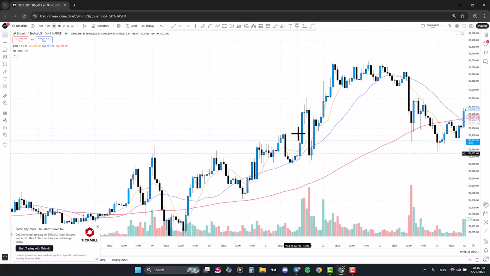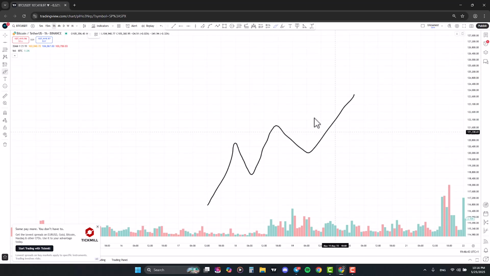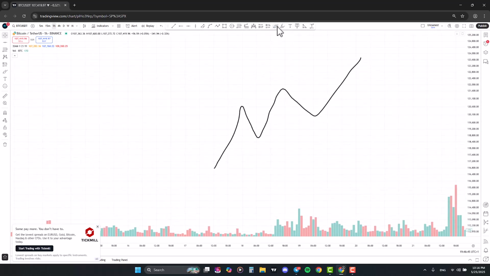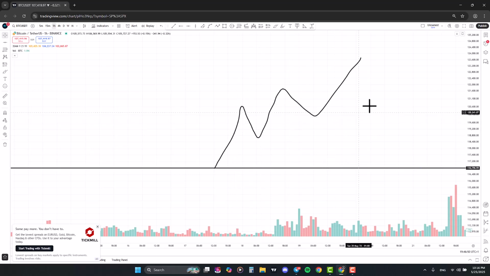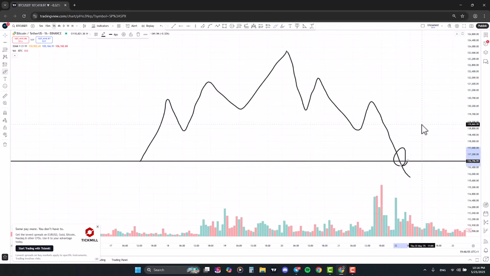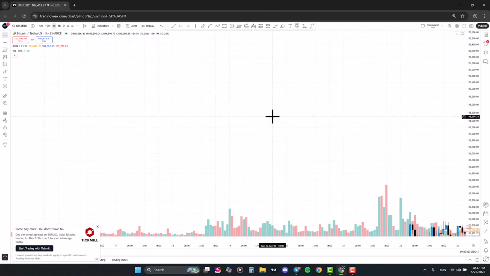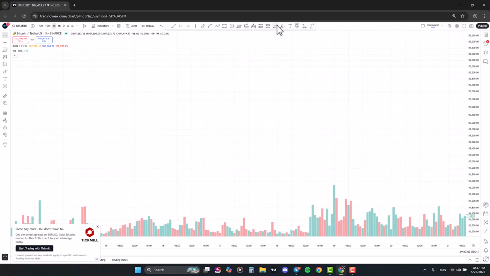Now, when can we know that our primary trend has changed? For example, we have a primary trend like this, upward. Our bullish primary trend ends when it comes and breaks the low where the price had started rising from and stabilizes below it. That means if the price comes down and breaks this, then we can say that the primary, meaning the overall market trend, has changed. This can be a good sign for our short positions.